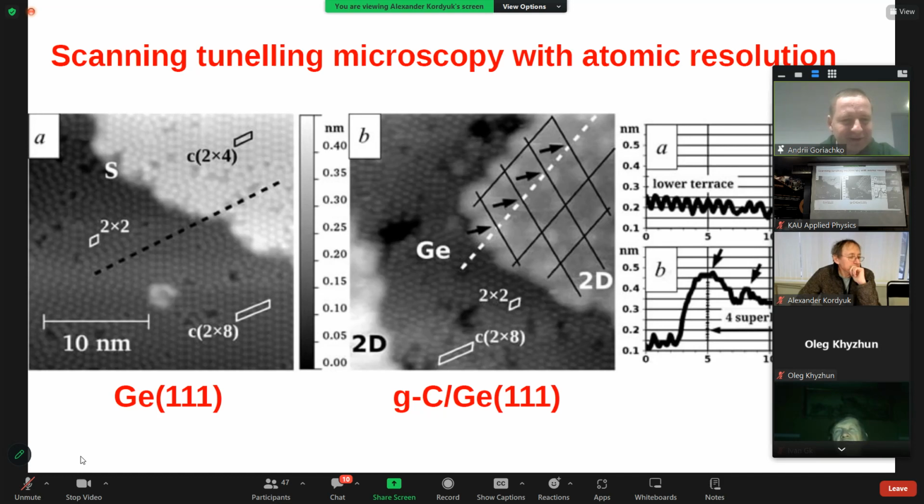For instance, on the left side, when there is a very small amount of carbon atoms, they just form the letter C, as you can see in the lower part of the image, which tells us that this is carbon. But when there are a lot of carbon atoms, they form a continuous graphene layer, as you can see in the middle image on the slide now. And this is how it looks in the STM with atomic resolution at high magnification.